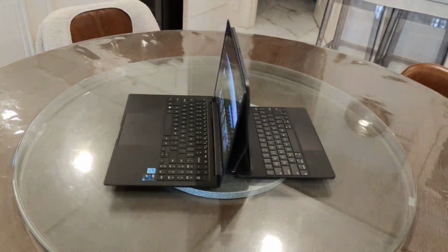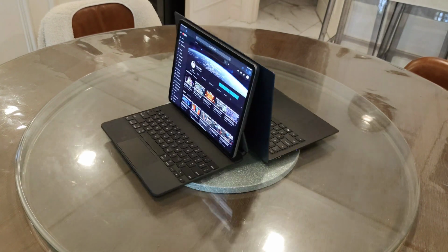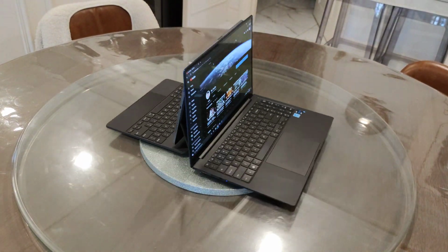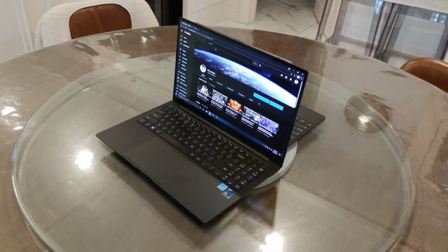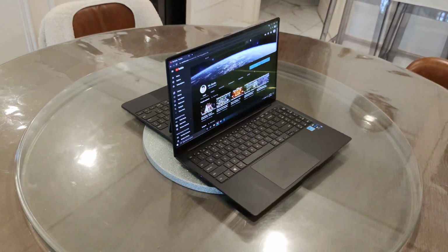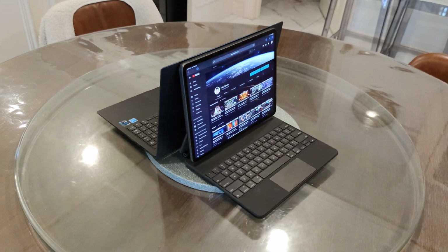Even though that's the case, I think doing a comparison of these two screens is still beneficial to those who don't have the opportunity to test both of them in person. So, here is how we are gonna do it. First, we'll compare both screens in a living room with normal lighting, both exterior lights and interior lights, to simulate normal daily use. Then, we'll compare both of them in a bedroom environment with all the lights turned off to represent a bedtime use, such as watching a little bit of Netflix before you go to bed.